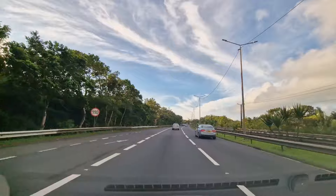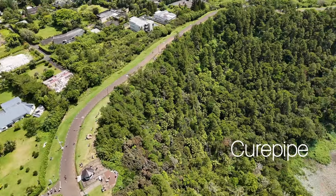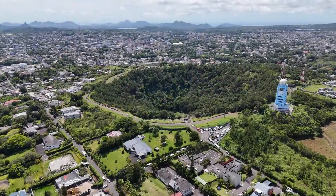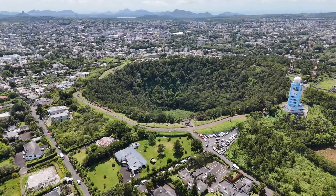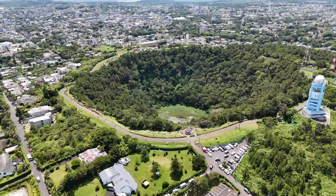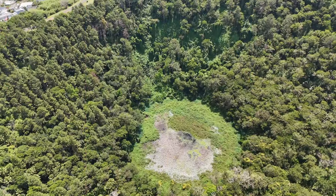We're now closing in on our first stop. We're driving up from the town Cupid to a geological marvel — Trou aux Cerfs. It's a volcanic crater that offers a glimpse into the island's fascinating geological history and it's one of the island's most famous natural landmarks. Mauritius was born from the eruption of volcanoes around nine million years ago. Nowadays, there is no more volcanic activity here, but the landscape still bears the mark of its geological history.